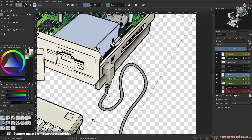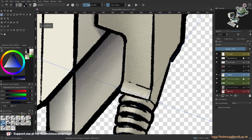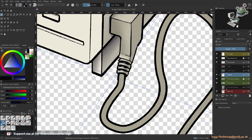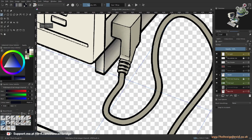And if you leave something out, sometimes it might stand out like a sore thumb. You don't know why, but then you see something, oh right, okay, that bit's not quite shaded correctly, or it's not quite right. And that's when you get to see all these little bits and pieces doing their job. When you take them out, you think, oh yeah, it just keeps the thing looking neat and tidy. So right, we've done that, and I'm probably going to do the next bit in time lapse, which is the cable. So back in a sec with that.